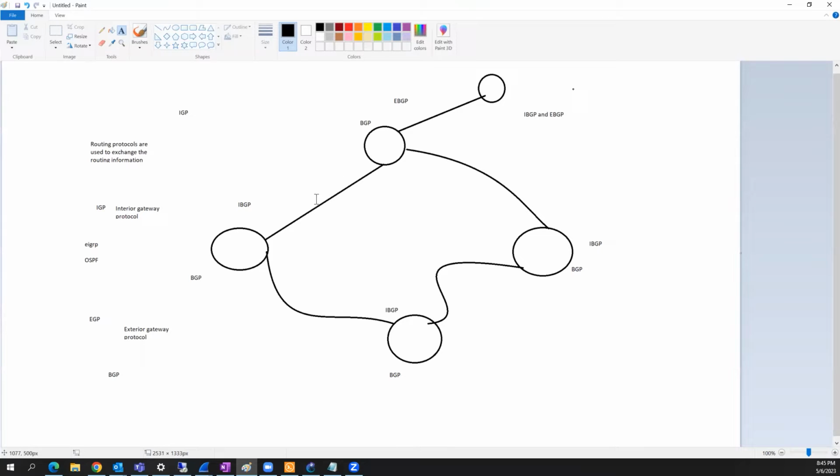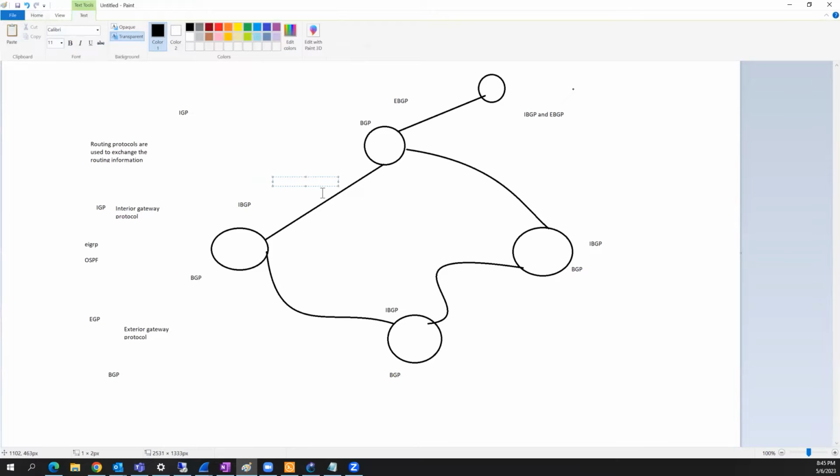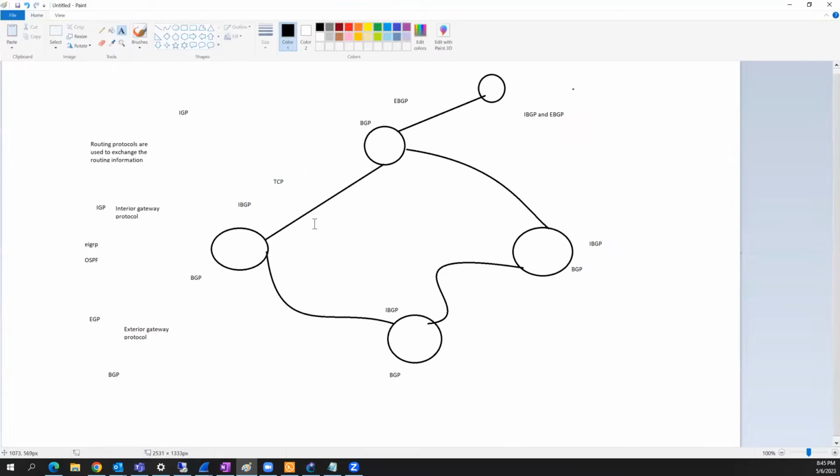And the BGP, why we are talking about BGP, purely works on TCP. If these two routers have to establish a connection, it has to send a SYN. For the SYN, I have to get a SYN-ACK back.